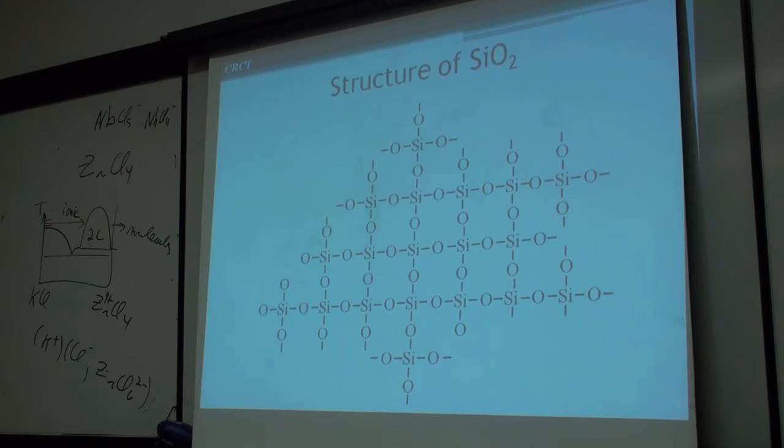Here's your silica network. In 2 dimensions, it's actually a 3-dimensional thing. Every silicon is bonded to 4 oxygens. No matter what you do, when you have silicon in an oxide, it's going to have 4 oxygens around it at the corners of a tetrahedron. I've drawn this in a plane, but this is really towards the corners of a tetrahedron. This is completely justified by spectroscopy and all sorts of things. Every silicon has 4 oxygens around it.